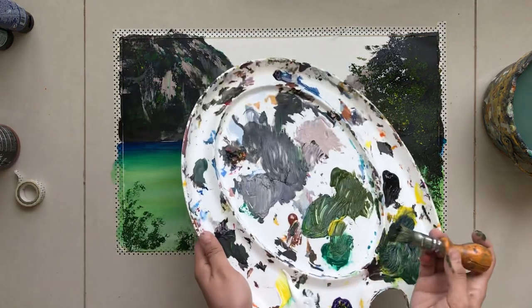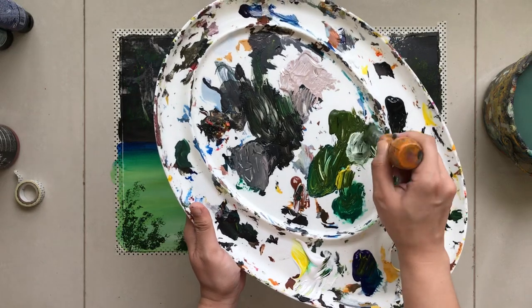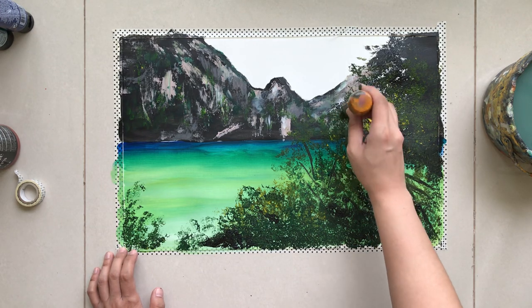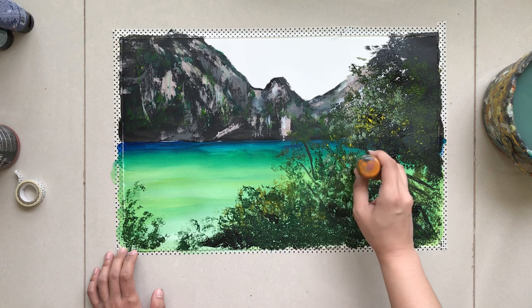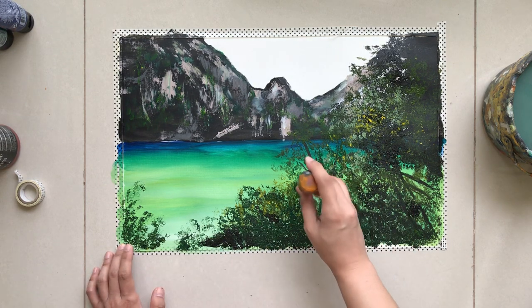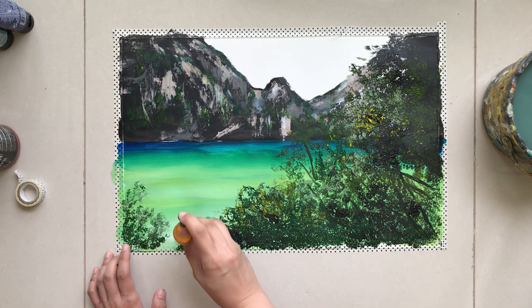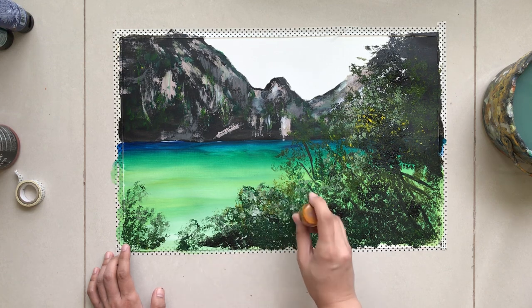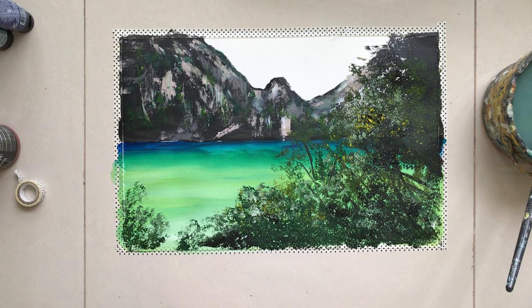So I'm getting now my, okay, I already ran out of yellow, but I'll be getting my white, okay? I'm gonna mix that with the green so that we create some highlights, okay? I'm gonna apply that here, making some light green colors. Okay, I think I really need to give it more depth.